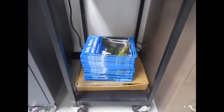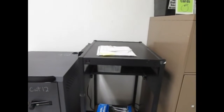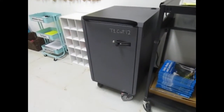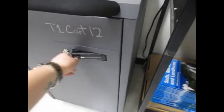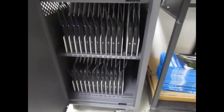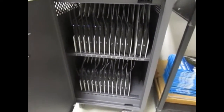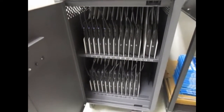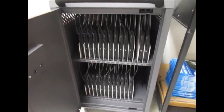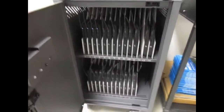I have these books that we use for science. And then up top I have the students' login information for their Chromebooks if they forget it, because this is the Chromebook cart right here, so then they can just access it right away. So I was lucky enough to get all 26 brand new Chromebooks. We are missing 12 right now, but 26 brand new Chromebooks for my first year of teaching, which is amazing. These Chromebooks are touchscreen. The kids love them. So we do use them quite a bit.